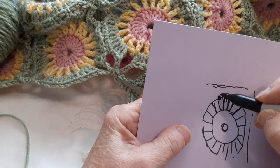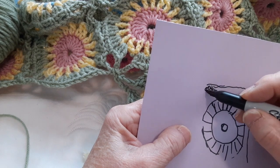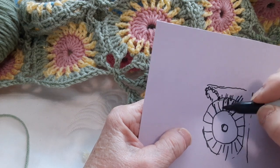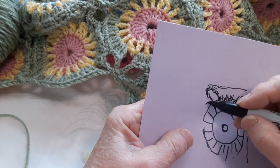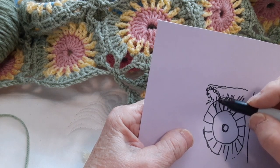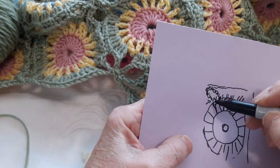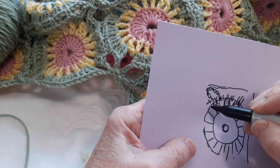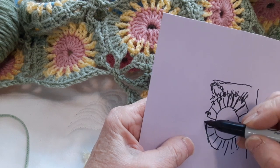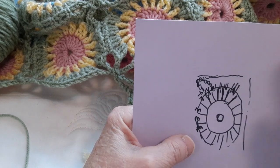So then you want to chain 7. 1, 2, 3, 4, 5, 6, 7. I'm just going to go all the way down. All right. And then you're going to, got that, you're holding that loop. You're going to do the next set. You're going to skip that box. You're not going to put anything in it. You're just going to put a chain over the top of it. And then you're going to start and you're going to do 3 double crochets, 3 double crochets, 4 times again. And this is the overall pattern.